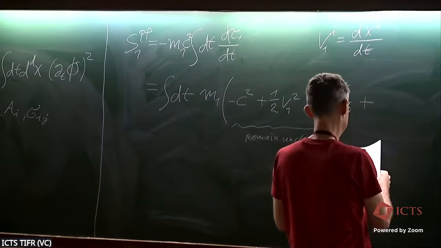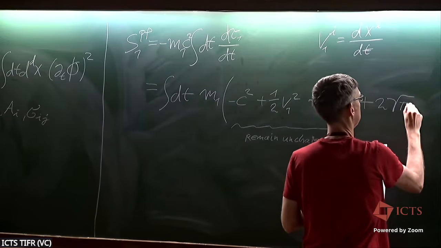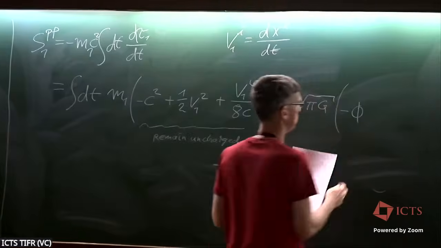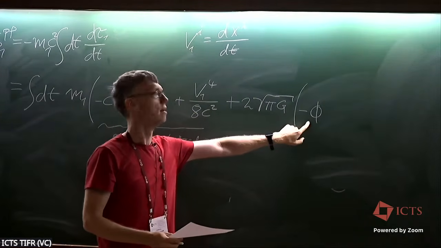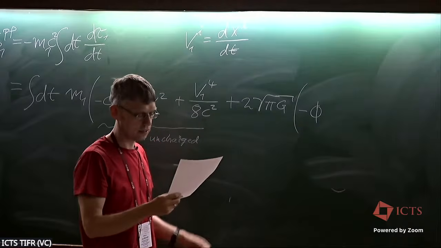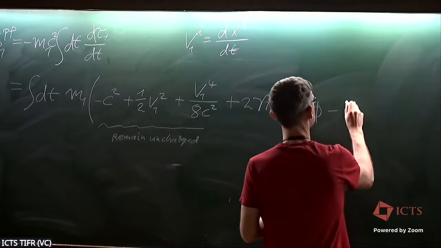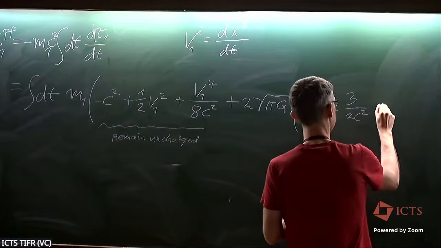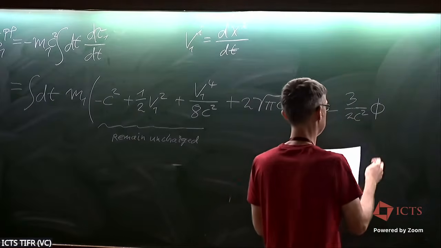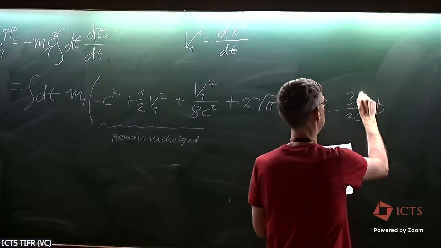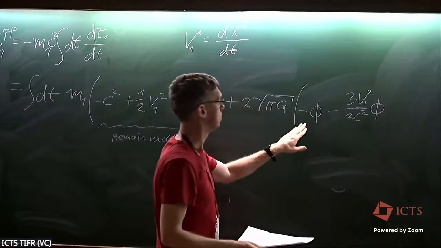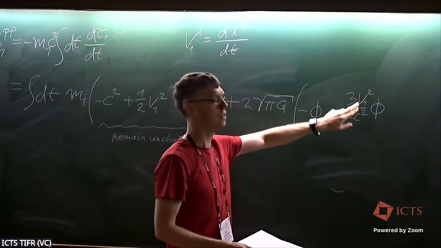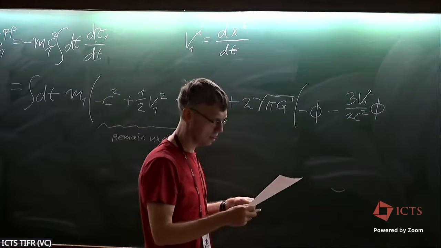Now comes the interactions with the fields. So that's the interesting pieces. There, the first one is just the interaction with the Newtonian potential. So that's the first vertex that we have. And now there are corrections to that. So there's a 3 over 2 c square times phi times v1 square, right? So that looks almost like the Newtonian interaction, but there's another factor of v square over c square going with it.